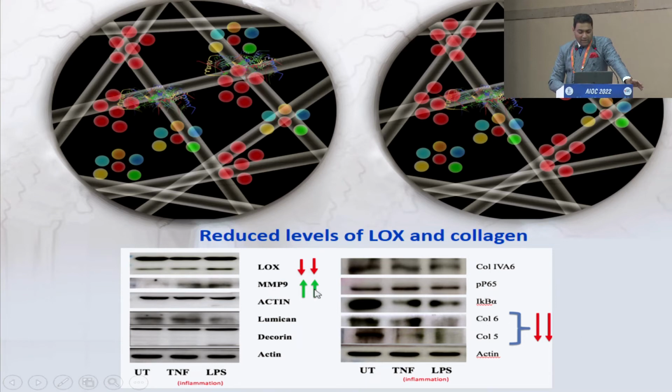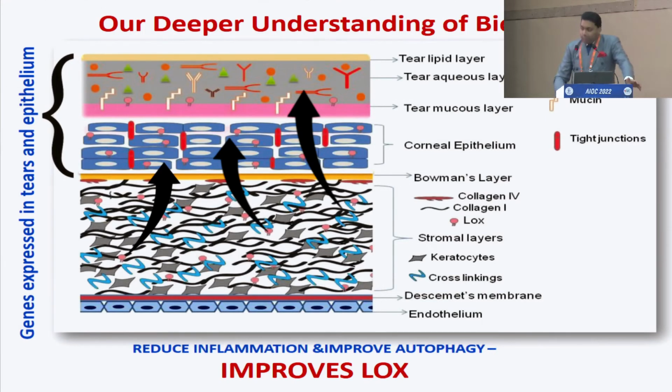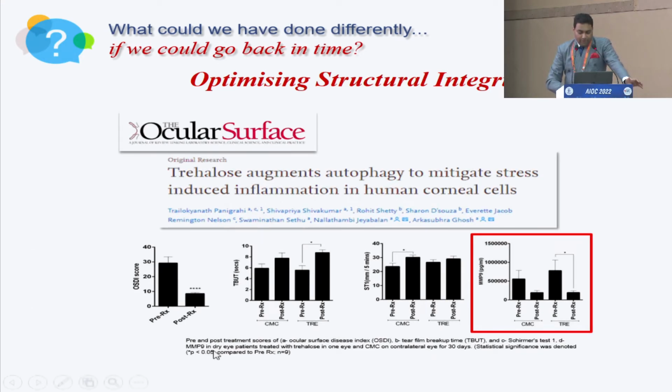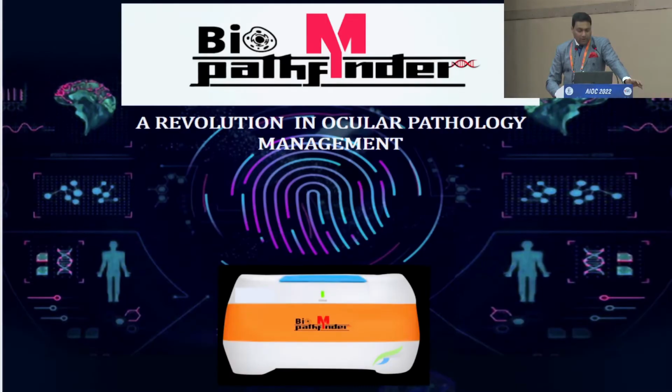You can see that the higher the level of MMP9, this is published work, the lower the level of collagen, and it completely changes. And this can be reduced by improving LOX. LOX can go up as simply as with an Ayurvedic formulation like turmeric, but we don't know how much to take, or it can go up by improving your systemic status of vitamin D, or with just trehalose drops, which I showed you in the past. So it is important to pump this up, and this is the map I want to show again. This is pre-treatment, post-treatment. You can see the MMP9 suddenly goes up. Just remember that Western blot graph. Once it reduces, your collagen becomes better.